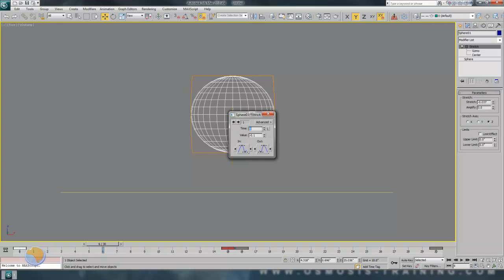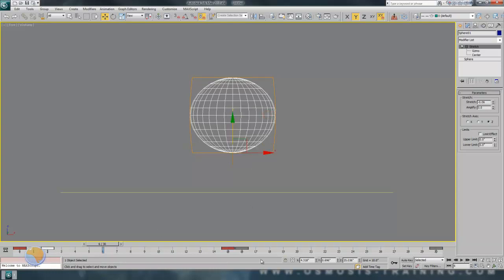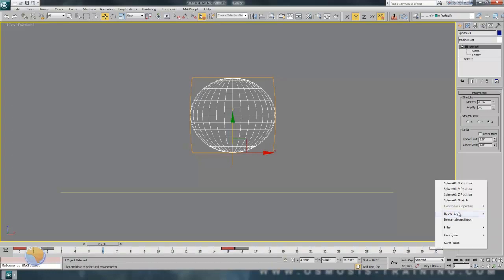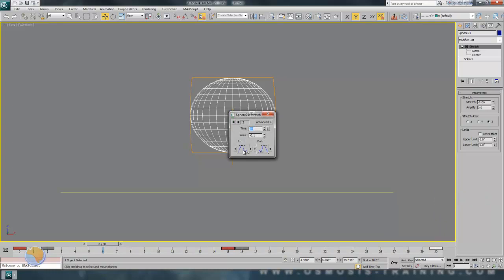So I'm going to go in and say change my time to, let's say, frame 2. And right click on this one and I'm going to actually change this to a step. So no change is going to happen to that value until it gets to that keyframe.